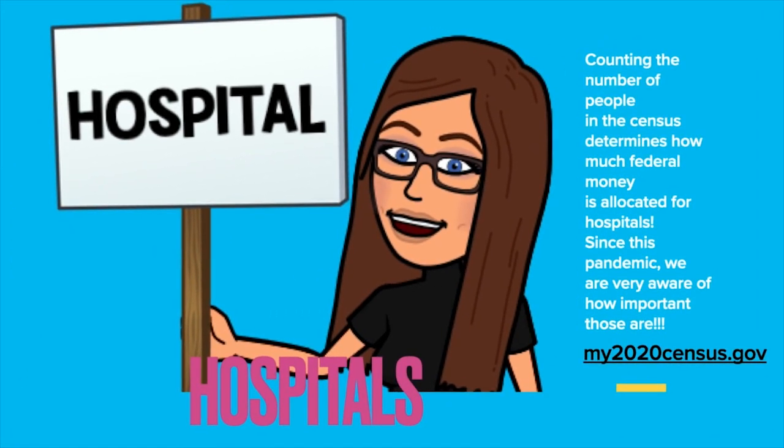Counting the number of people in the census determines how much federal money is allocated for hospitals. Since this pandemic, we are very aware of how important those are. Go to my2020census.gov.